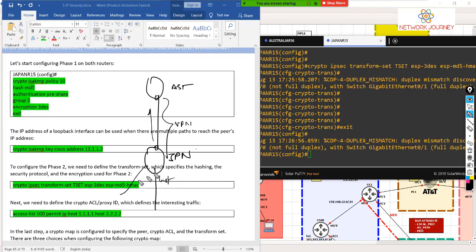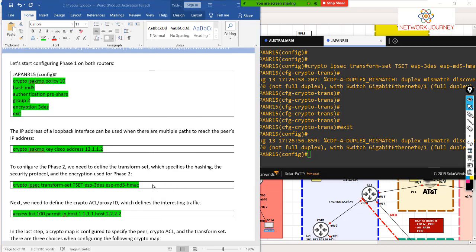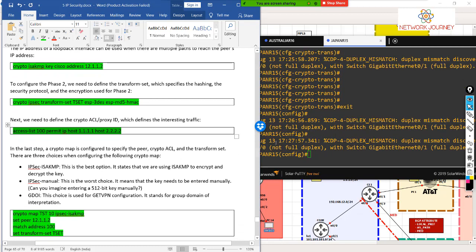So let's say on this LAN segment, this is one network which is the interesting traffic. So we will make use of the access list, an extended type access list. Similar thing over here. What is that traffic that has to be sent or would be communicated? So we need an ACL on both the sides. This access list is for this particular VPN, so every VPN can have its own access list. So what are you trying to allow here?